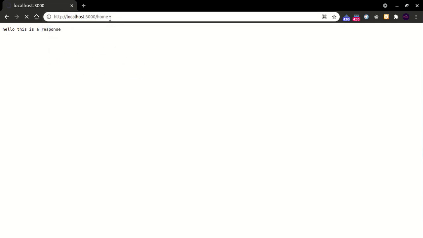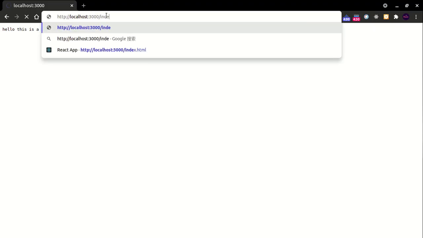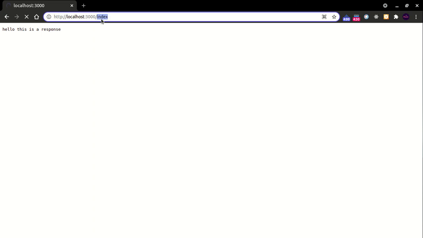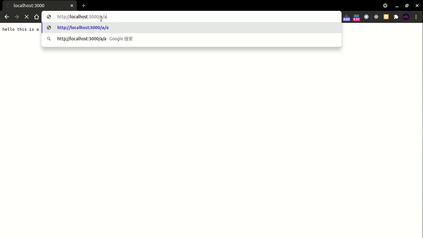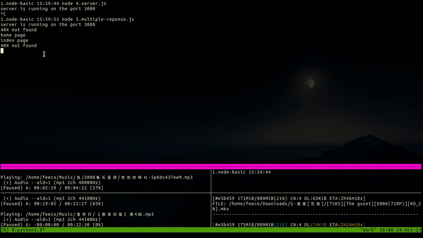So let's do home. As you can see here, home page. Let's do index. So index page has been responded. So let's do A and B and C for not found, right?